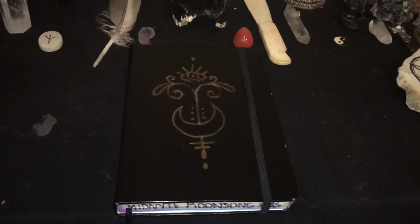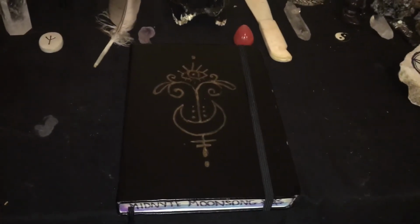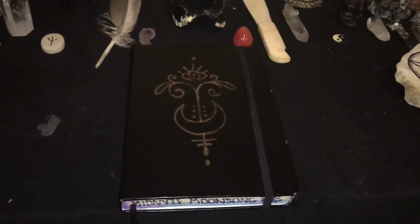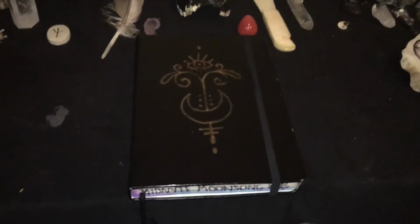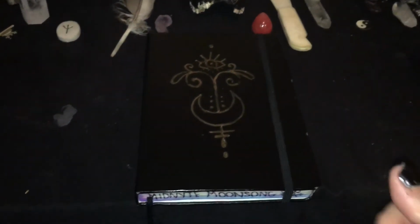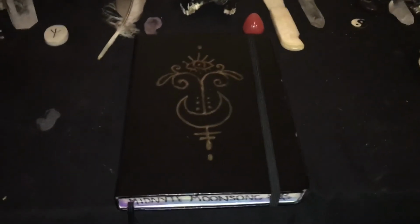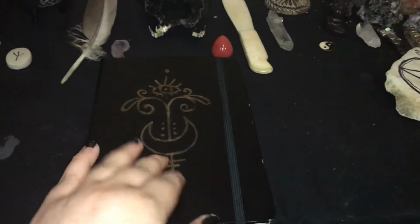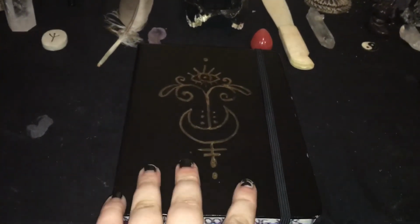And I do have most of my actual spells in this one. I have a lot of information. I have a lot of astrological information, a lot of just regular information about me. The first maybe 10 pages or so in this thing, it's just random stuff about me. There's my name, there's my zodiac sign, other more witchy stuff. But there's also random things like my favorite video games and stuff like that, because I felt since this grimoire is me, I'm going to put me into it. Even the sigil on front is my personal sigil for myself. And I will put another video on that later.